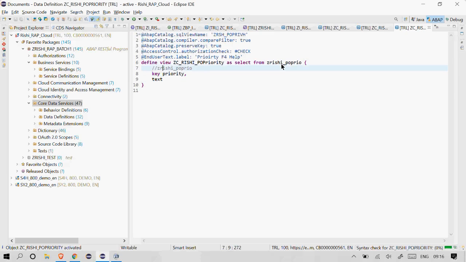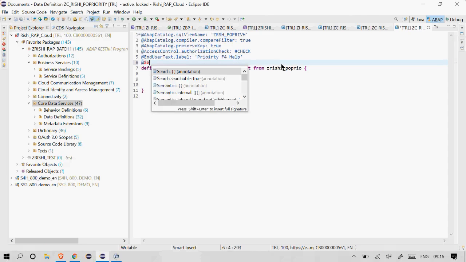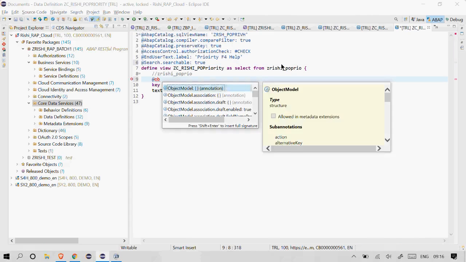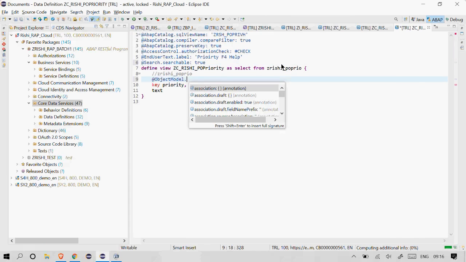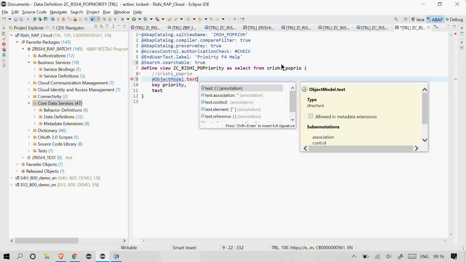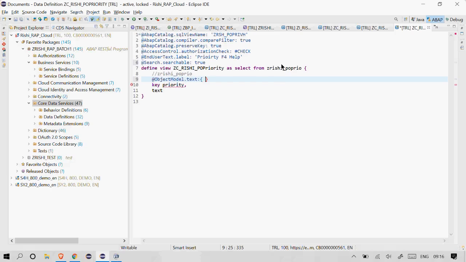So in order to enable search capability for this consumption view, I need to add the searchable true. You also need to mention what is the text for this priority.